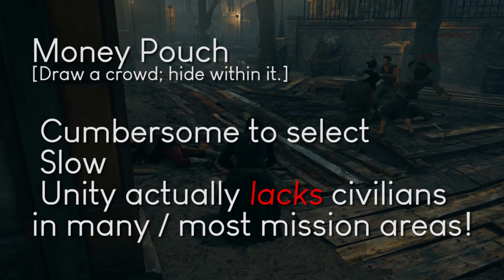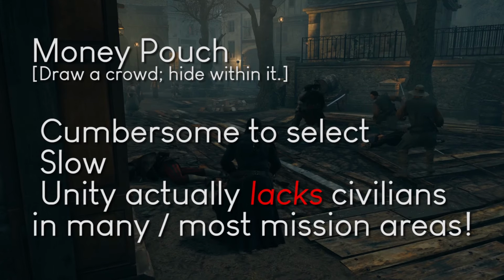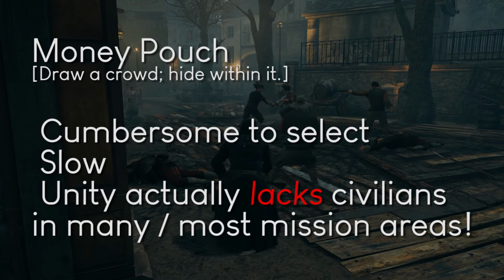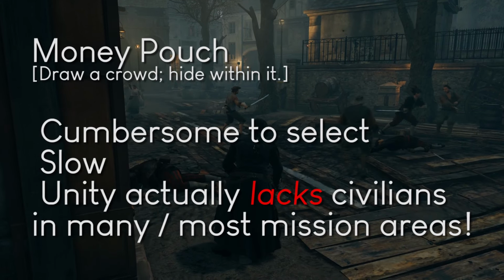Money Pouch throws a bag of coins at the ground, and nearby civilians will swarm toward it, creating a blend spot for you. You can assassinate guards while blended, and as long as others aren't stepping inside of the small area around you marked by your blend circle, you'll be completely invisible.